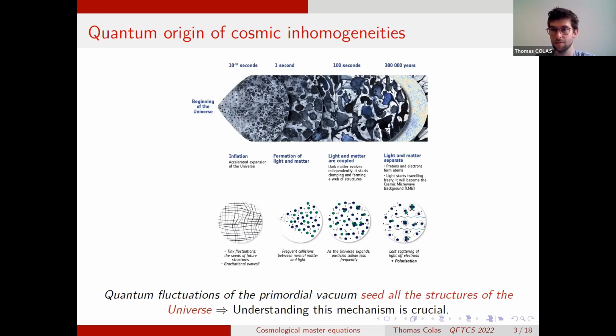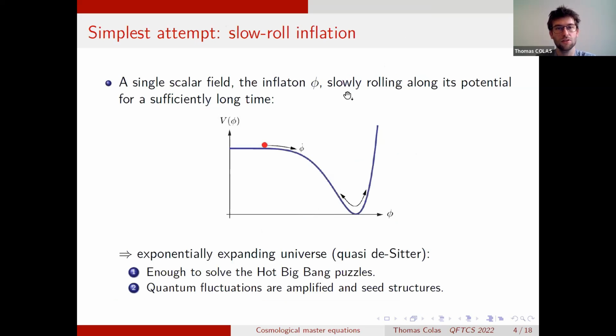fluctuations in curved space. And this is something that has been widely studied in the simplest model of inflation, which is called single field slow-roll inflation. In this model, the early universe contains only one ingredient, the so-called inflaton, which is slowly rolling along its potential. And as long as it is slowly rolling, it will source the Einstein field equations in a way that the universe undergoes a nearly exponential expansion, which is enough to set up the subsequent era of the universe and to seed structure formation.